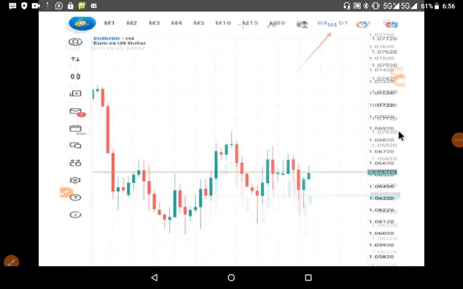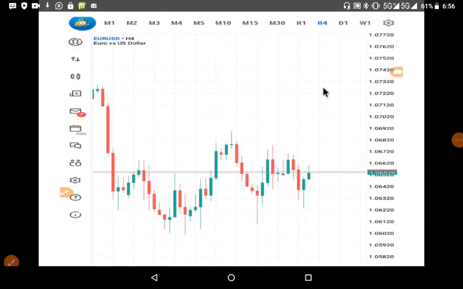Then you can have other time frames. When you click on the time frame, it brings other options. You can see M1, M2, 3, 4, 5, 10, 15, 30 till weekly chart.